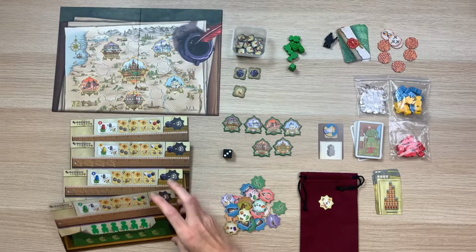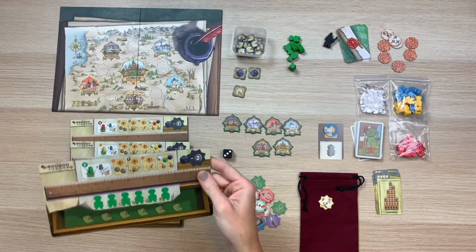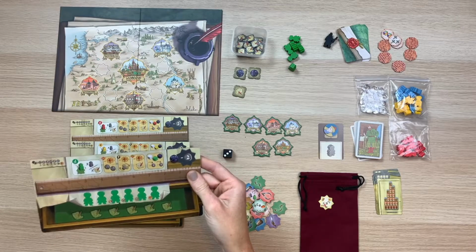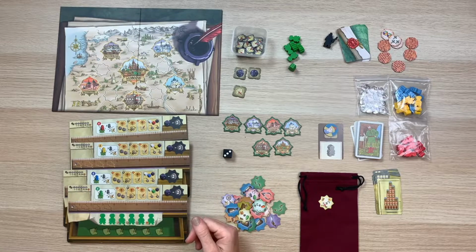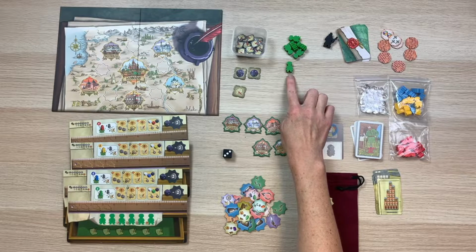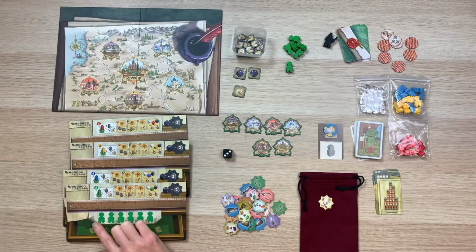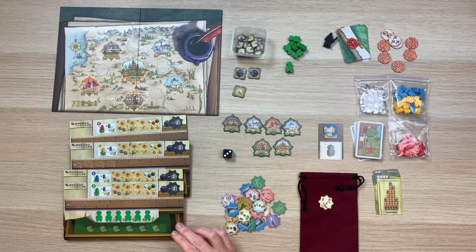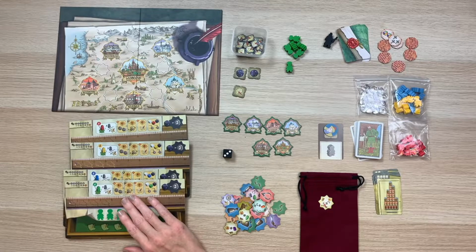Now, the expansion is also going to come with 4 of these workshop board extensions, and I'll show you how these fit on the original base game boards in just a moment, but you will have 4 of these included in the expansion, 1 for each player color. The game will also include in each player color 6 of these contractor meeples. You can see there is yellow, blue, and red here as well, and there is a place on the workshop board extension to set these meeples up at the beginning of the game. Unlike the base game, these extension boards are single-sided, so you will only be using this side.